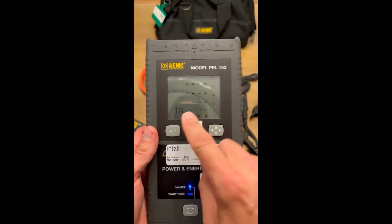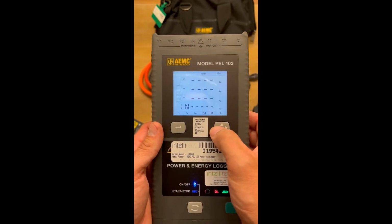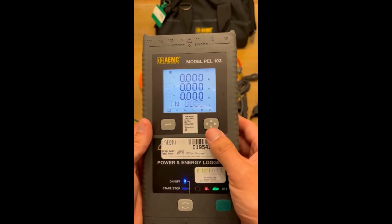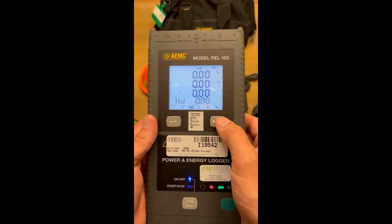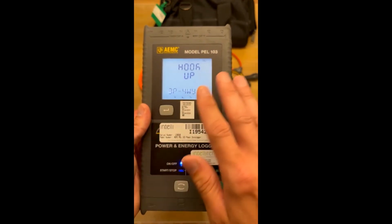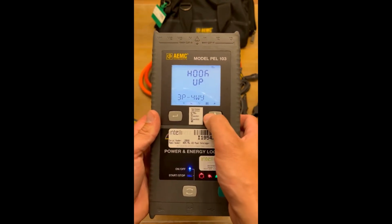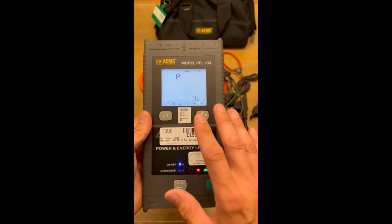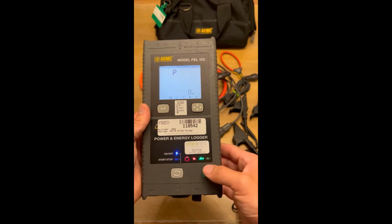If you want, when you're out in the field, you can scroll through all of these different menus. There's all different things in here to look at. This is giving you your currents. You can scroll down to get voltages. You can do a little bit of the meter setup through this, but it's much more complicated than hooking up to the computer. So like I said, you definitely want to be able to have a laptop out there, hook it up to the computer, and do all of your programming through the computer. It's really not that difficult. I'm going to get into that right now.